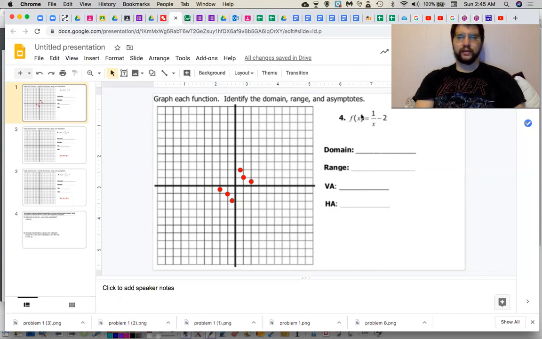And we look at what this graph is doing. We're not reflecting. We're not stretching or shifting it horizontally. No stretches or compressions. We're just moving it all down 2 units. I'm going to highlight them all, and let's see if this works. That moves it down 1. There we go. I move them all down 2 units.